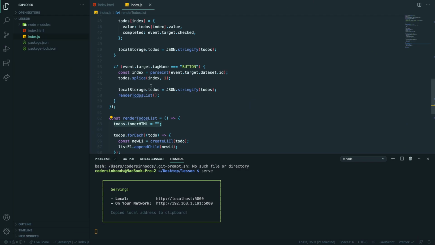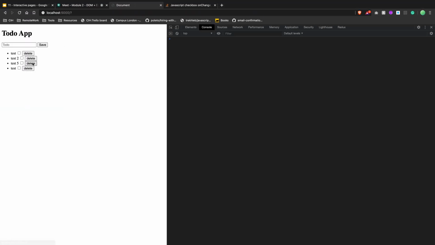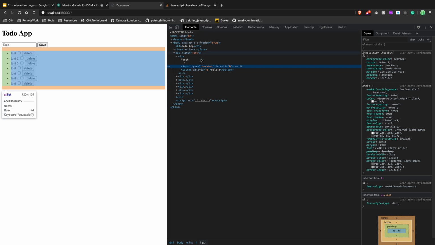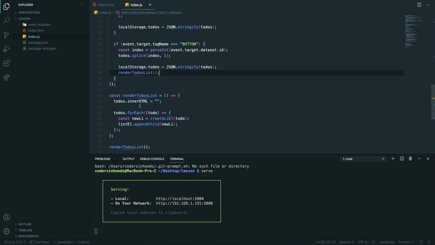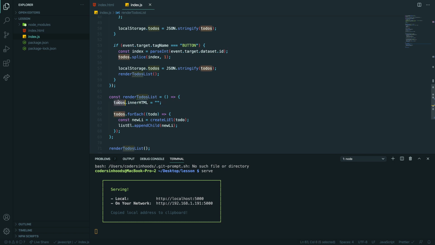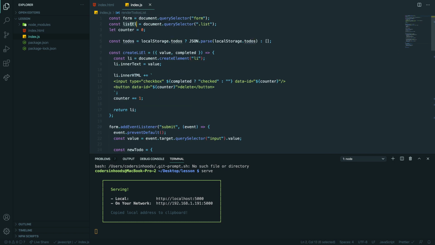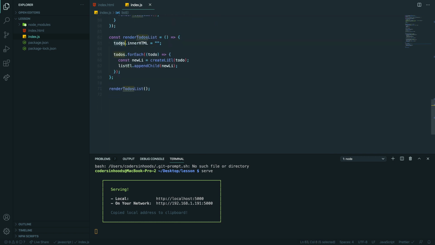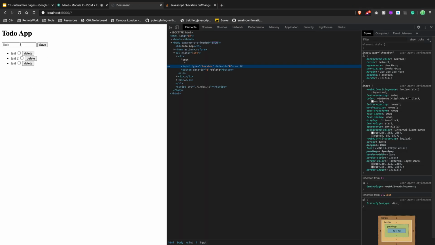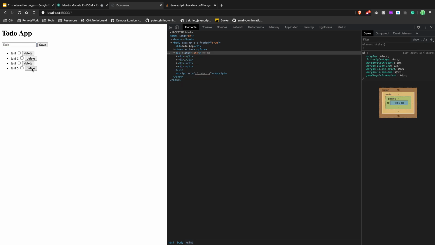Did I refresh? Kind of feel like I'm not doing refresh. Yeah, looks like we're not resetting. Again, something very silly to do. So you call this. Oh, right. Sorry, not to do's. List element, right? So list element inner HTML should be empty. So test. So when I delete, yeah.